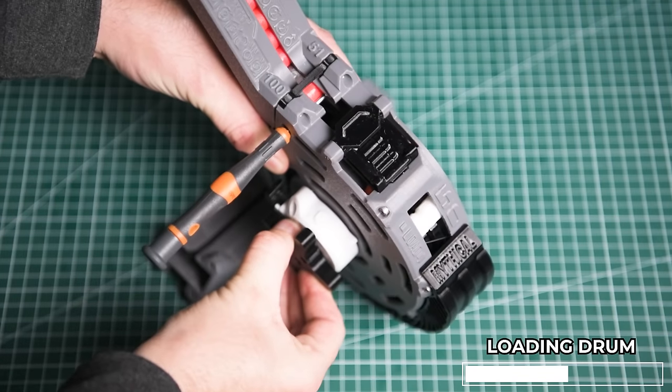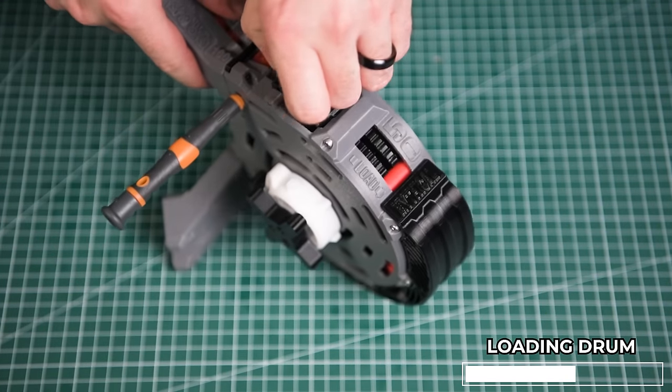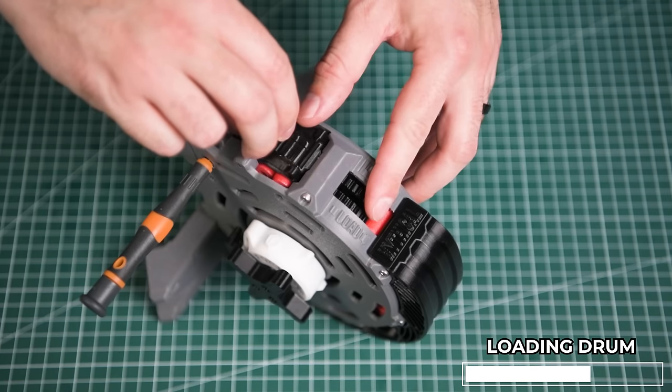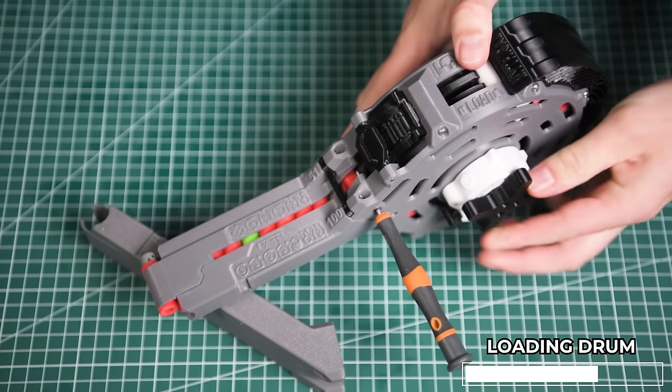Rotate the loading key 3 clicks to the right, then open the loading door by pulling on it and sliding it out of the way. Load in 3 darts, then rotate the key 2 clicks to the right, making sure the darts don't fall out of the loading door while you turn it. You should be able to just hold your hand there and stop it, but if you have trouble, maybe just close the loading door entirely.